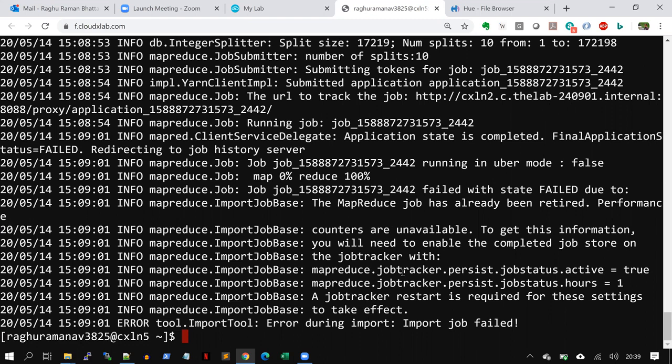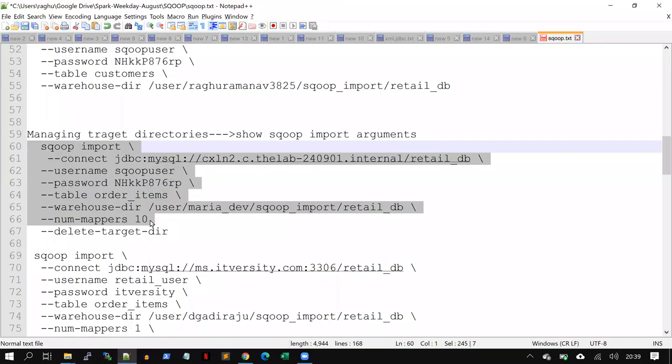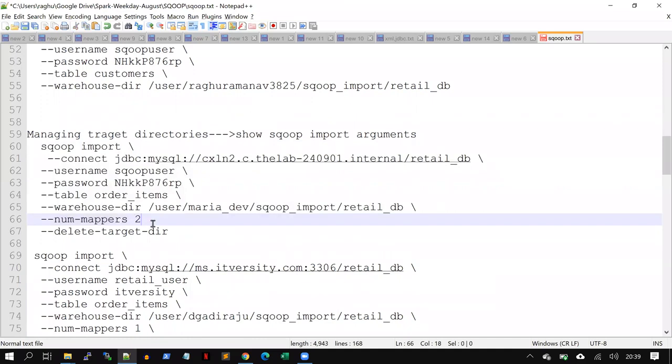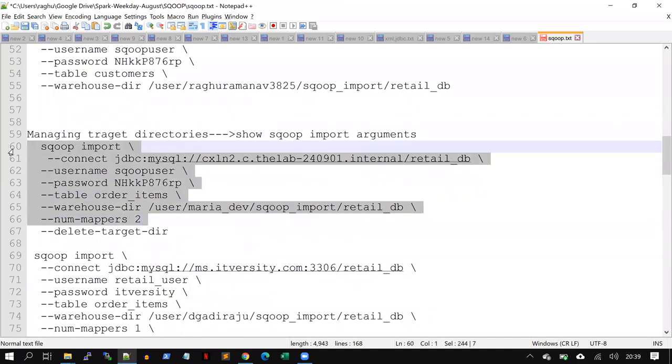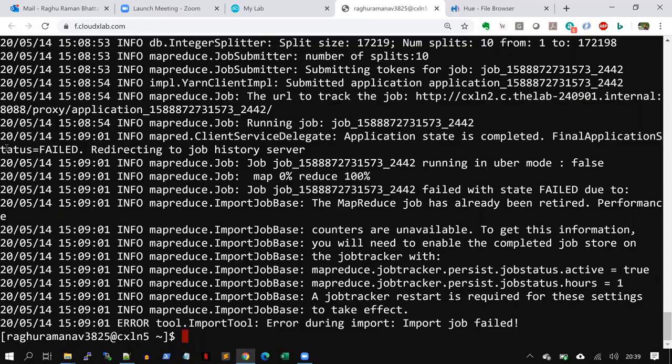Oops, it says import failed. Let's see why. Oh, I think our cluster is not set to actually use 10 mappers, right? So let's try with 2 mappers, just as an example.